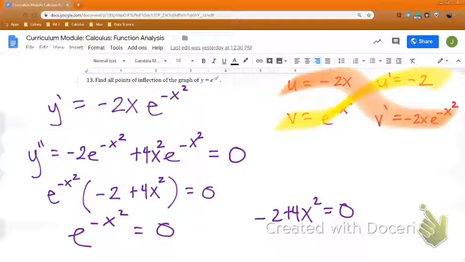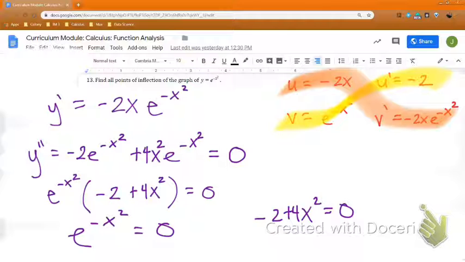Let's start with e to the negative x squared. What value will make e to the negative x squared equal 0? Yeah. 1? No. Say it again. That's right. There is no exponent that makes something equal 0. I can't plug anything into this to make this equal 0. E to anything will always be a number other than 0 because an exponential function has an asymptote at 0. It never actually equals 0. So there is nothing I can plug into this that makes it equal 0.